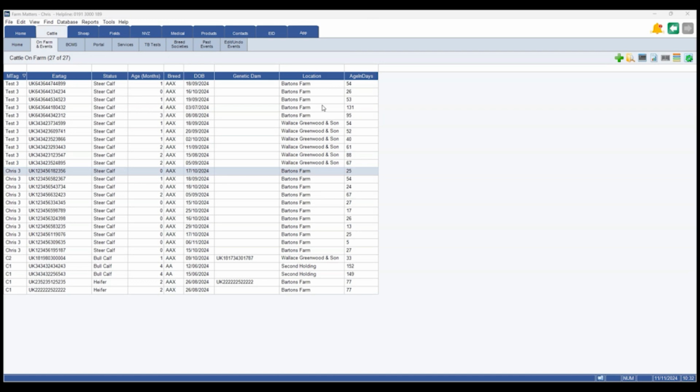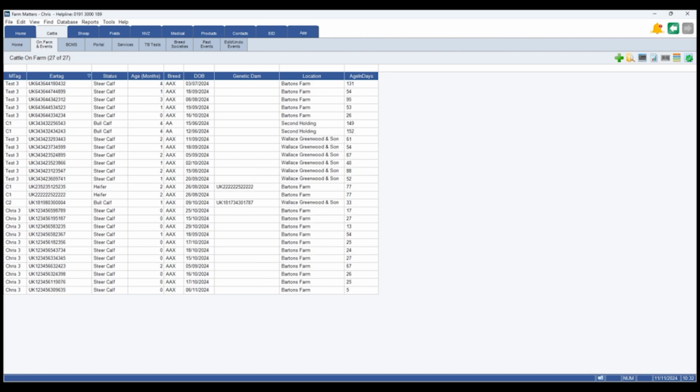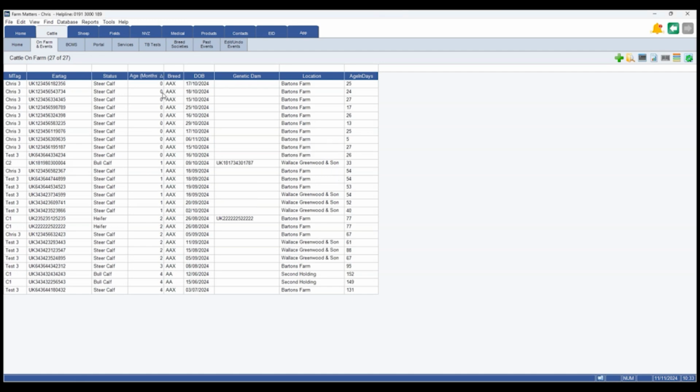For each column, we can then sort these into a particular order. If you wish to have them in ascending or descending order, whichever suits your own needs best. To do this, all you need to do is simply click the left button over the column name, and this will change the order into either ascending or descending order. So if we use age as an example, if we click it, it then goes into ascending and then descending.